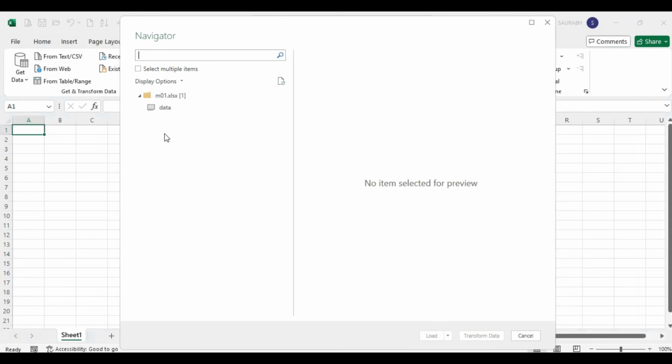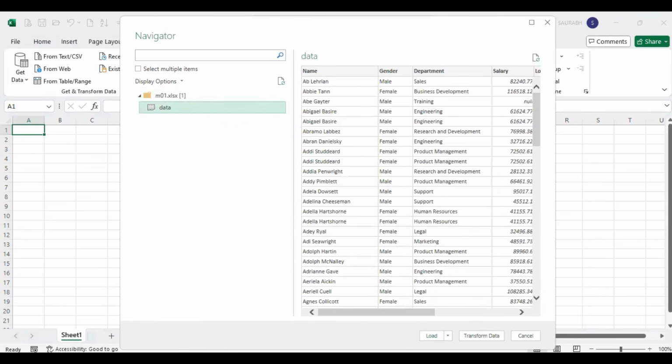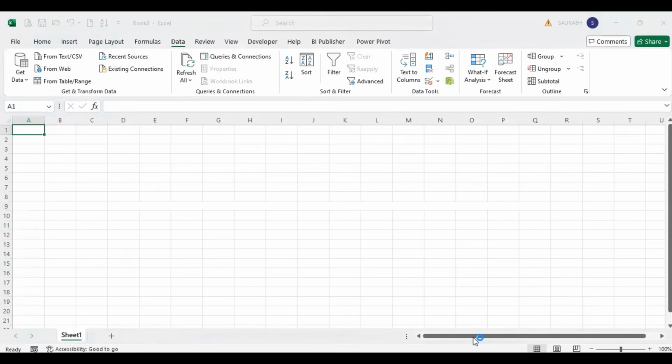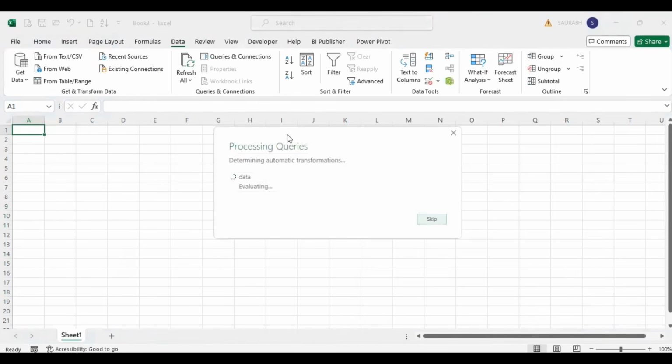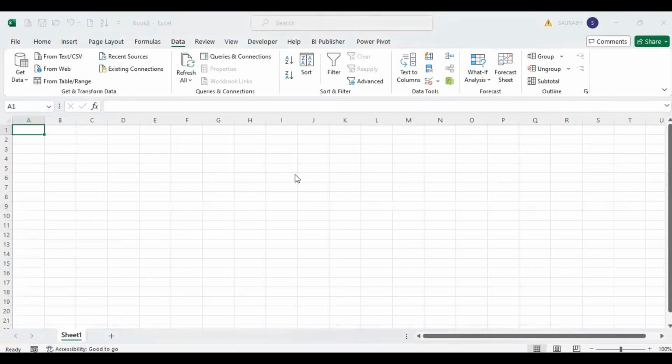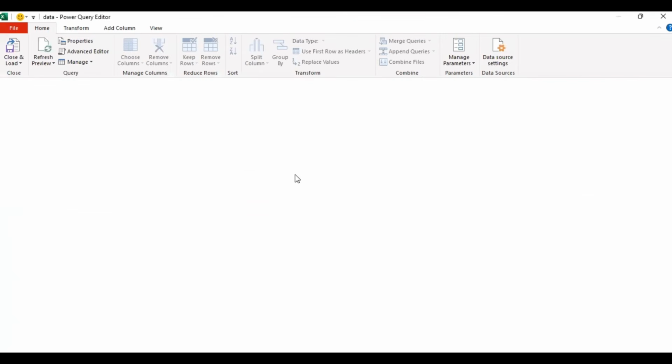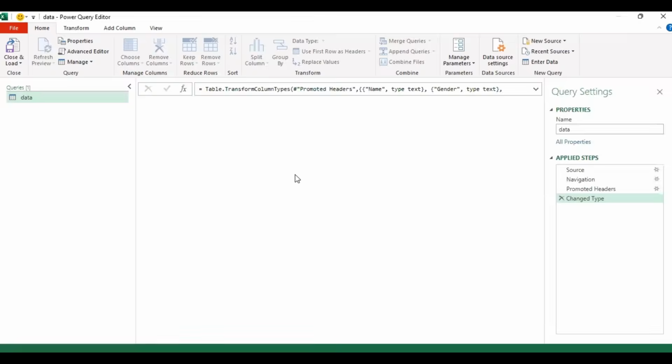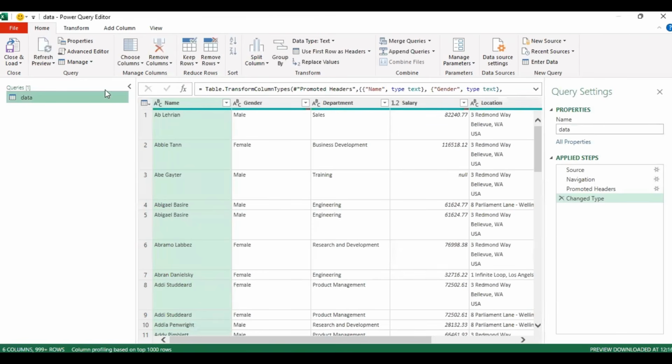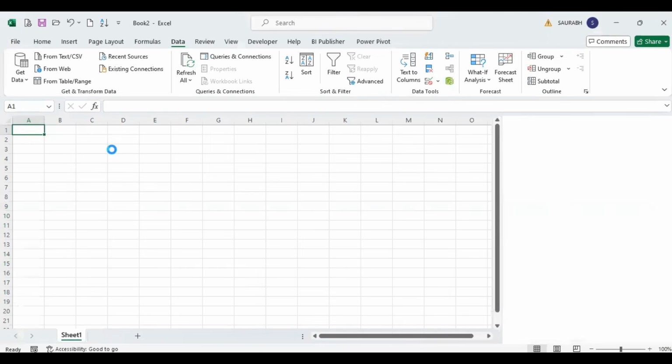Actually, what happens, it will not go into Power BI. Suppose you make the changes. After making the changes, you do all the data transformation. Once you click on transform data, like we did, added a column, added a row, added all those things. After doing that, if you want to close and load, system will load that data into Excel after cleanup.